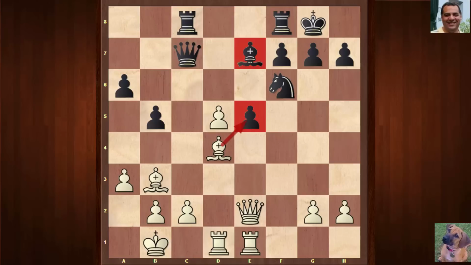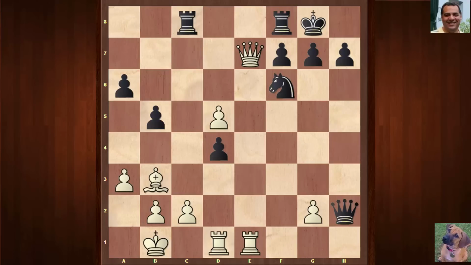So it's the pawn takes on d4, queen takes e7, and Black tries to restore material equality with queen takes h2 here. Trying to keep the material balance.